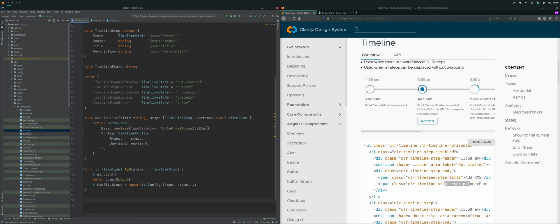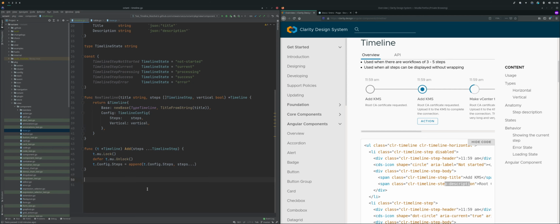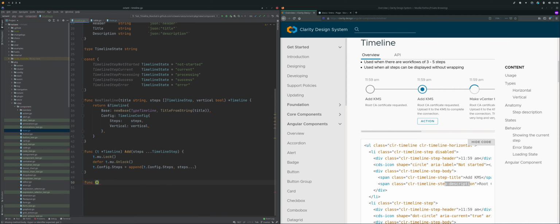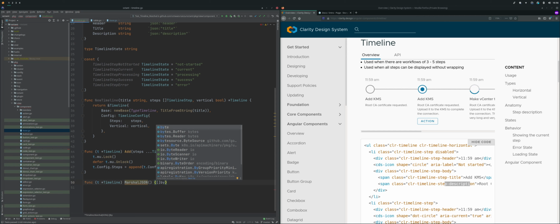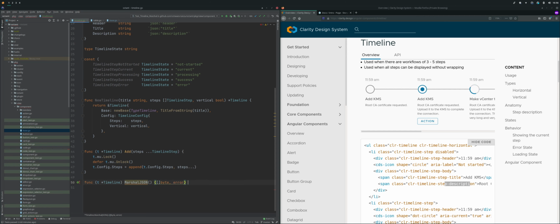And lastly, we're going to need to do the MarshalJSON method. This allows us to take our component that we generated and be able to send it over the wire. So let's do timeline MarshalJSON, and this is going to return byte and error, I believe. Cool.